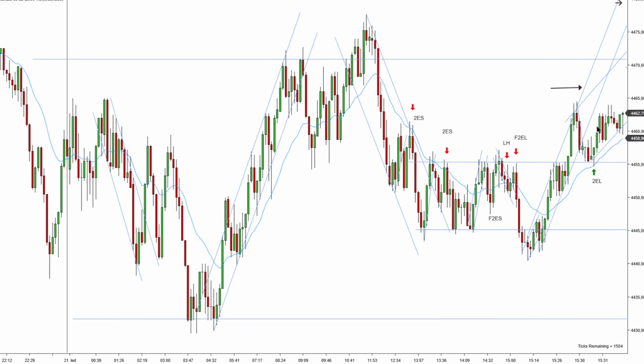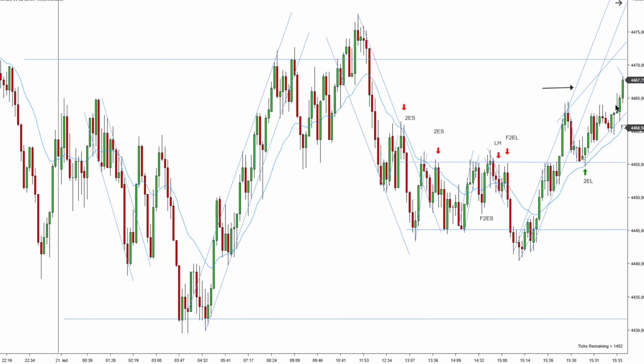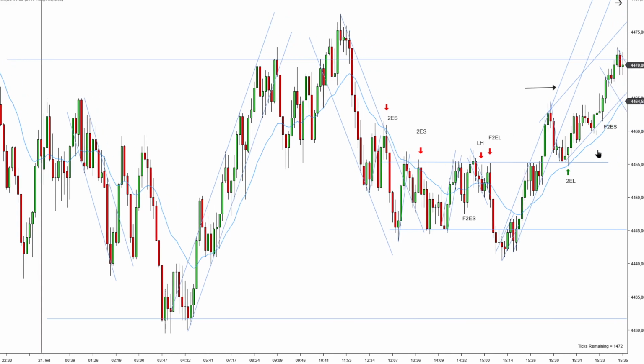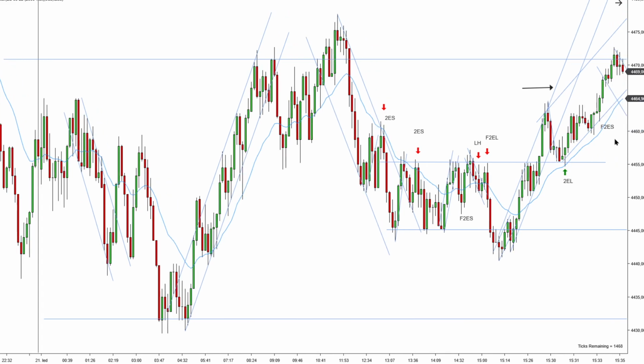So you may look for new low, first entry short, pullback, second entry short, failure. But it happens so far from EMA. You're already at the very top of this move. You have a new extreme. So for that reason, I don't consider it as a high probability setup, because you want the failure to be a little bit closer to EMA, and you want to have room to these highs right here.